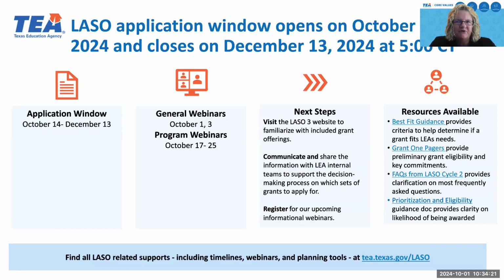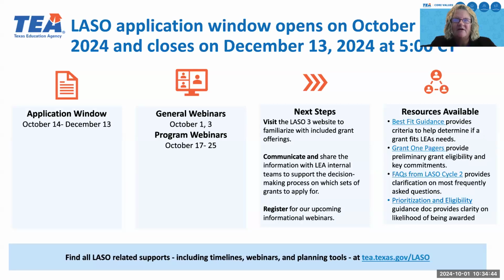You may register for our upcoming informational webinars. Those are also posted live on the LASO 3 website. And when you click on a grant, you will be sent to the registration page for that grant. Office hours are not posted yet. Those will be posted after the grant opens, and you can also register for those as well.